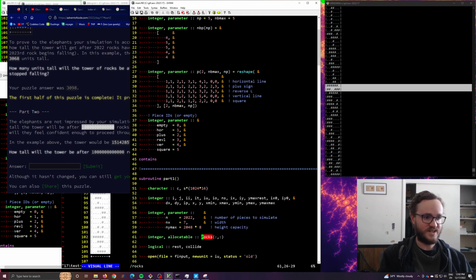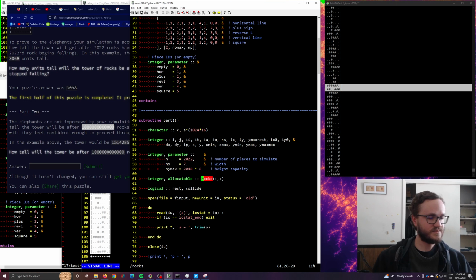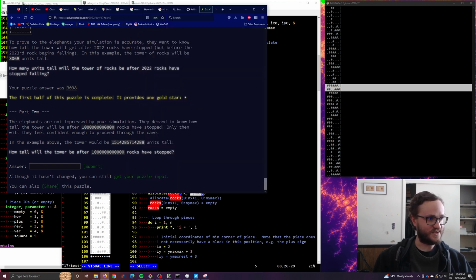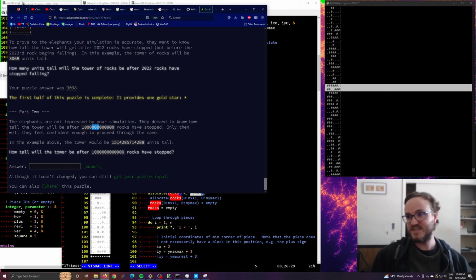The rocks array is going to be the problem because I'm allocating it to the max height. But after, what is this? That would be 1,000, million, billion, trillion, a trillion rocks.